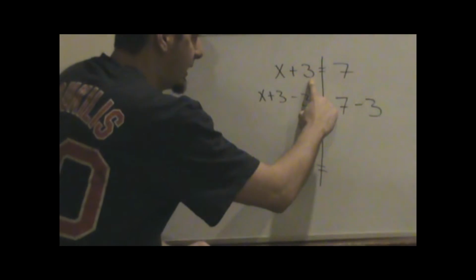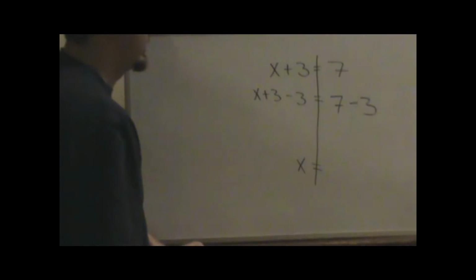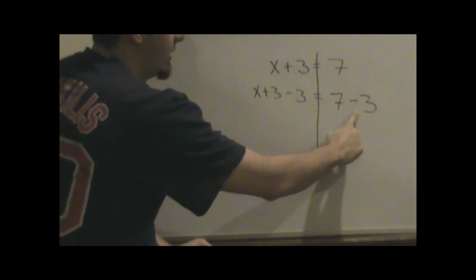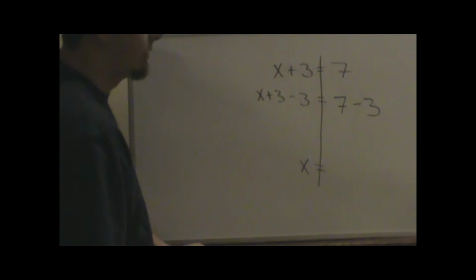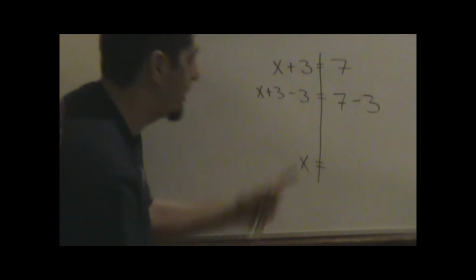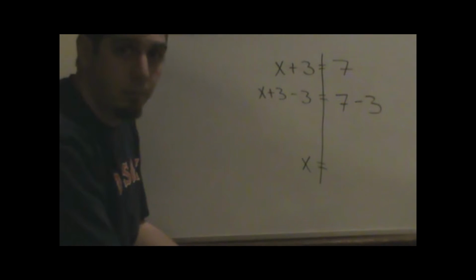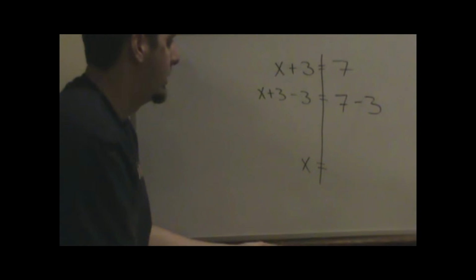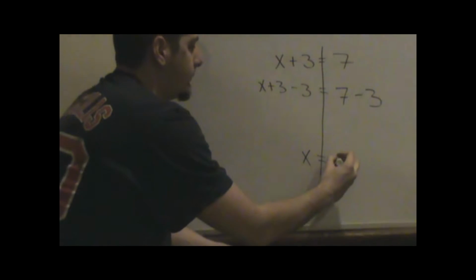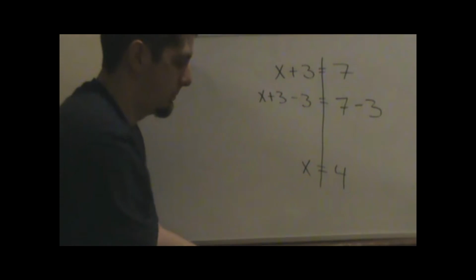So here's Mr. Kangas, here's Justin Kangas. We just took $3 from Mr. Kangas, and now we're taking $3 from Justin Kangas because they're the same person. If you take $3 from one of them, you're taking $3 from both of them because they're the same person. So to finish off, 7 minus 3 is 4.